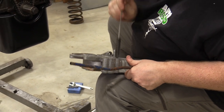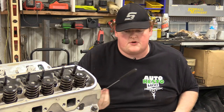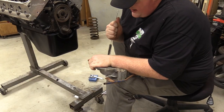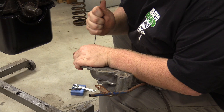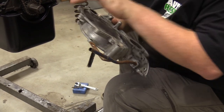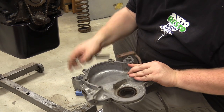All right, so I'm going to work these a little bit more. Make sure all of this is clean. If you have a steel or a brass brush, works a whole lot better, but nylon works just fine. This side's got a little bit on the back side.